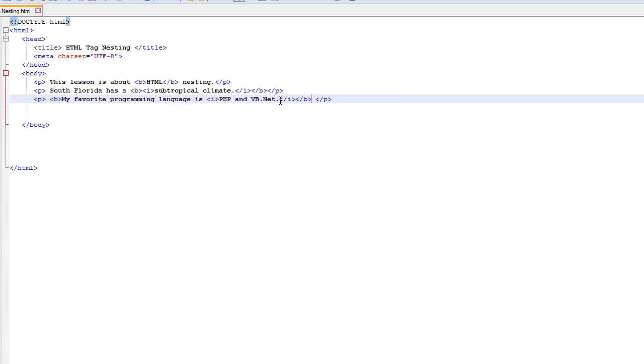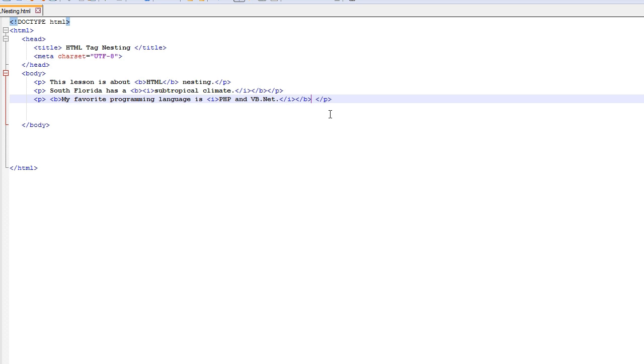Okay, that's how it works. Now if we look at them, the number one is number 3, and the number 2 of course is the middle, and the last one is the first one. So we reverse the order. All right, and that's how we nest in HTML.